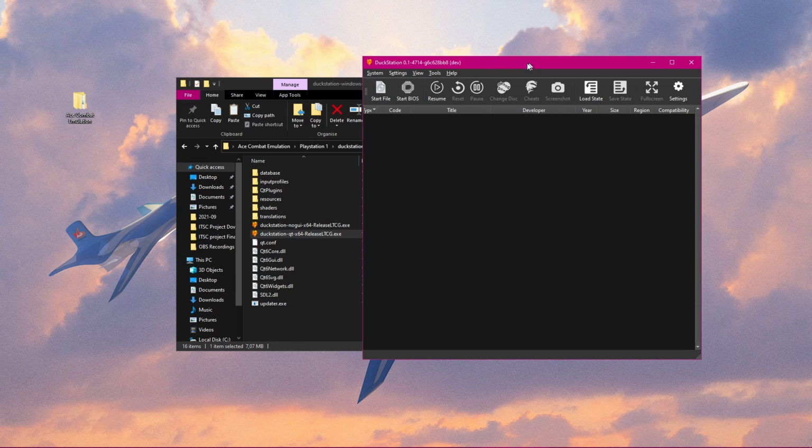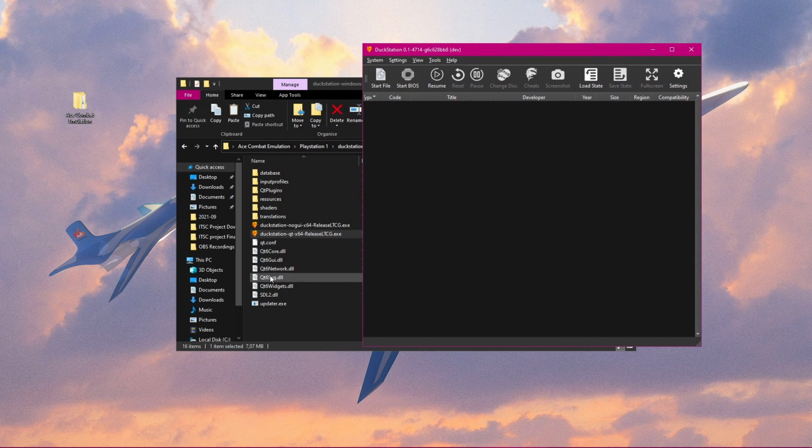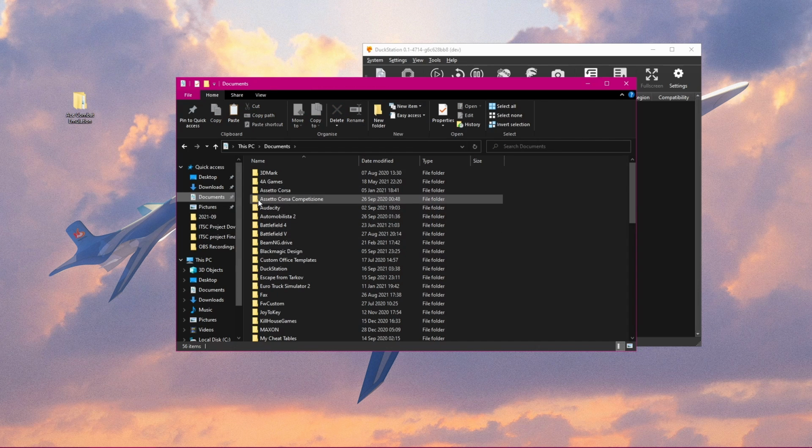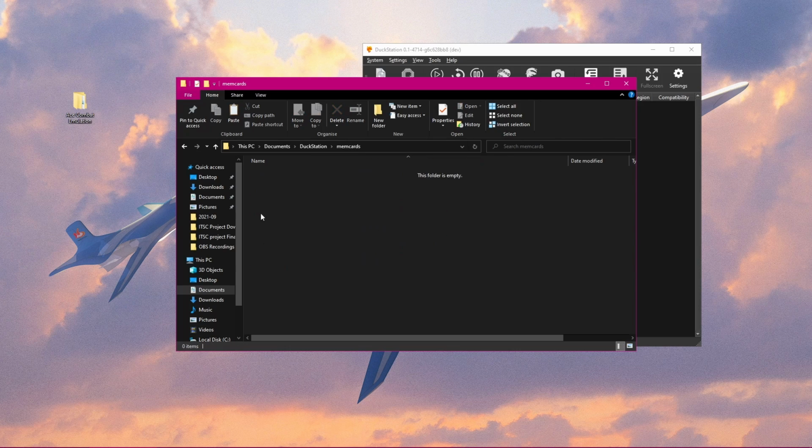And there you go. Also to note, when you launch the emulator for the first time, it'll create a folder under Documents called Duckstation. This is where it'll be saving all of its settings, as well as the memory cards. So just to note, if you need to move things over to another computer, this is where your game saves will be.